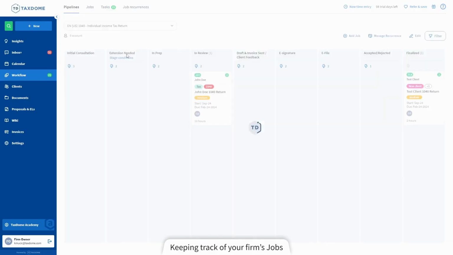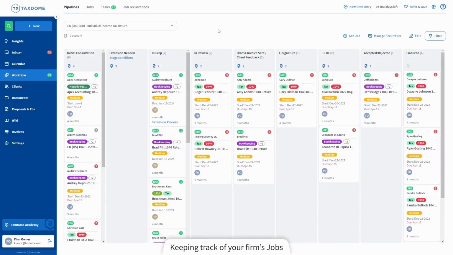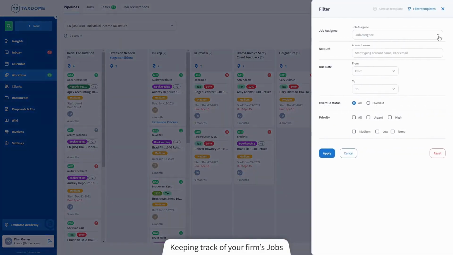There are a couple of places you'll be able to find information. We'll start here in the Kanban view of the pipeline. Now you've seen it several times now throughout this webinar, but we haven't stopped to talk about it. It's got a similar structure to how you see the stages in your pipeline settings, but in each stage, you'll see the jobs that are currently there. As I mentioned near the beginning of the webinar here, you'll be able to change the order the jobs are displayed in, but you can also use the filter button here on the right to control what you see.